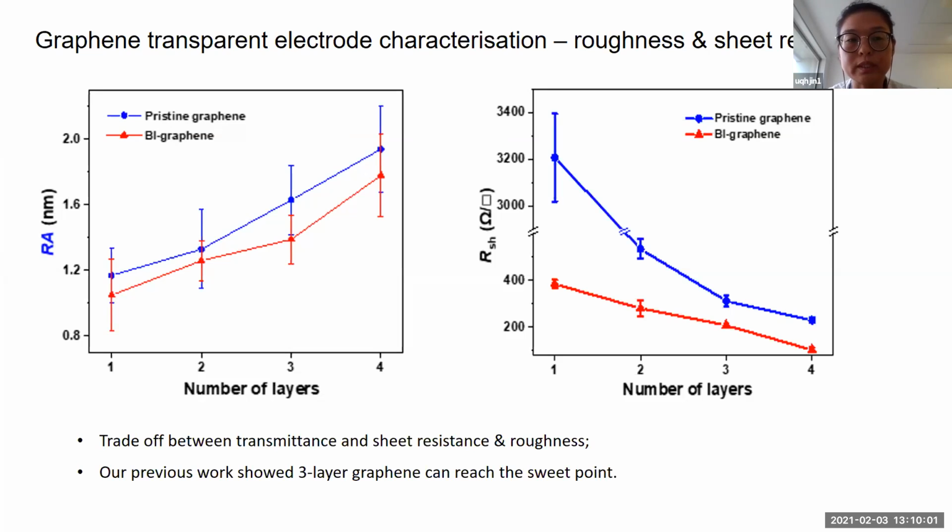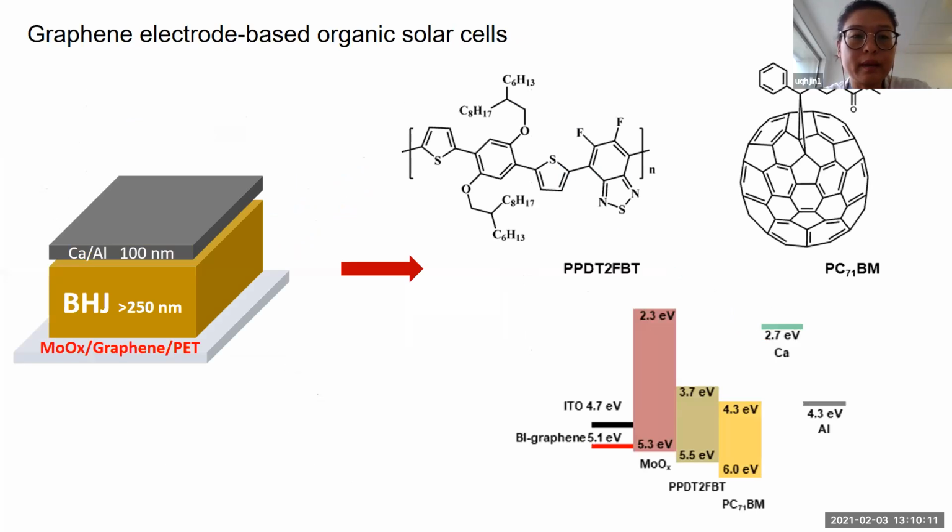From our previous work, we already found 3 layers will be the best, but let's see in this work. Then let's look at devices. For graphene devices, we need to make the photoactive layer thickness pretty high. Normally it needs to be around 300 nanometer, more than 250 nanometer. Here we use PPD-T2, FBT as donor and PC70BM as acceptor, because this composite can give a thickness of 280 to 300 nanometer.